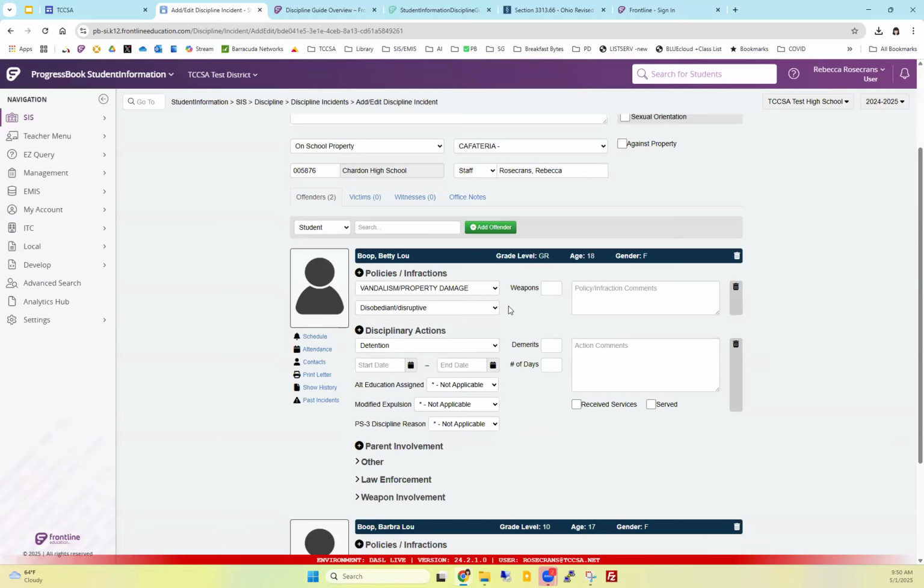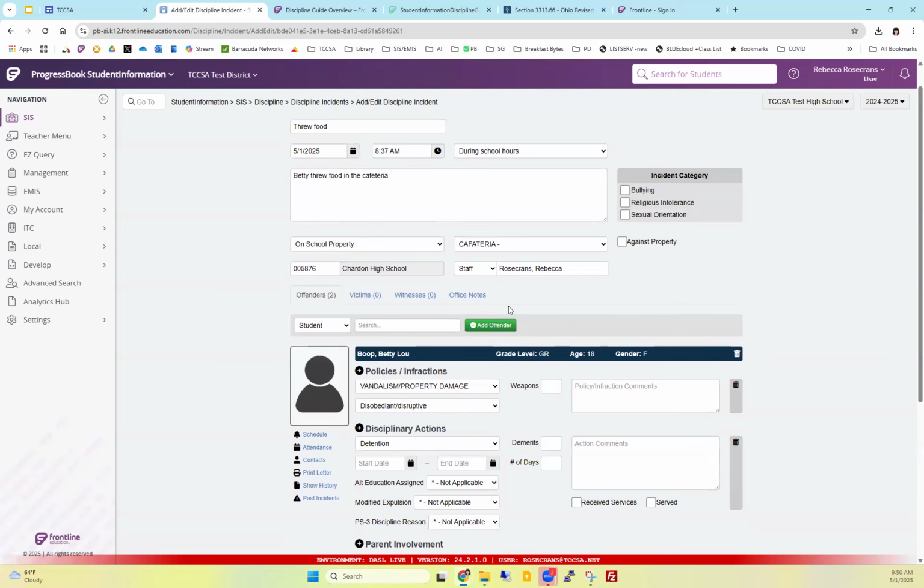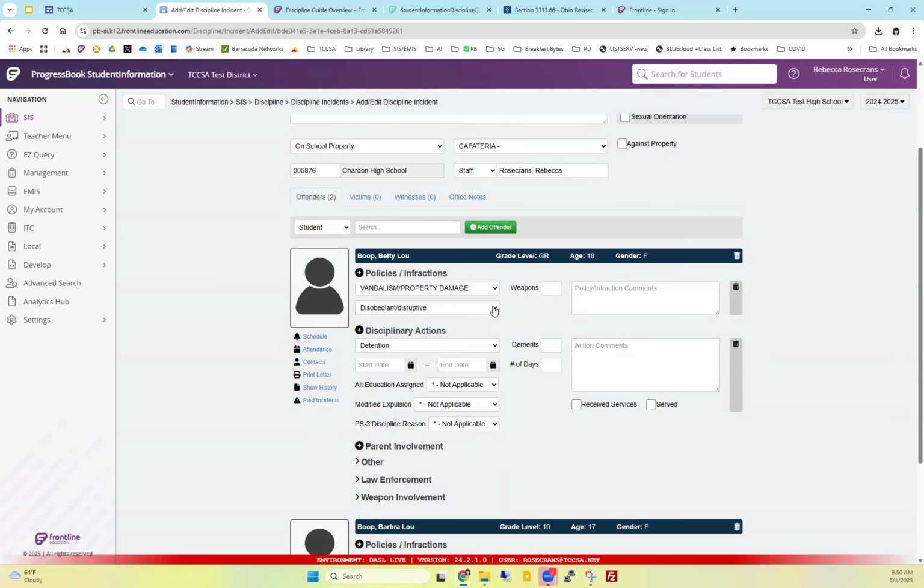So the person who just reported this or referred it didn't really know, or maybe a referral doesn't have a lot of access to be specific. So disobedient, disruptive actually is a great choice. They already have it in here. But if there are other choices, then weapons were involved, the number. These comments are for each area. These are infraction comments. And when we move down here, we're going to have action comments.